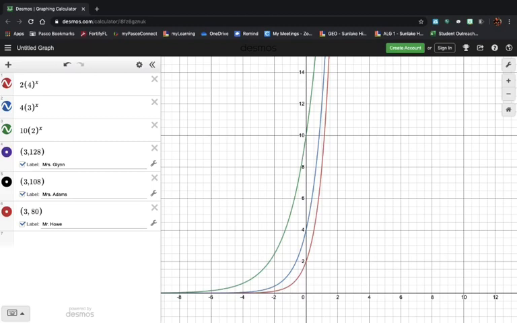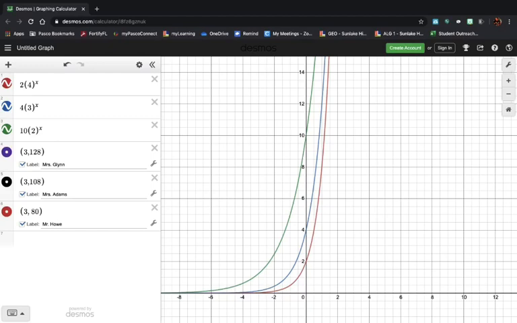So this is a great resource to use for your science class, for any math class you take where you have to create a graph. It's all free and it's available to you on any device. So you can see here, mine is the red line, and I start out with 2 shares. Miss Adams started out with 4, and Mr. Howle started out with 10. So if you were to look at this, you would think Mr. Howle is going to win.